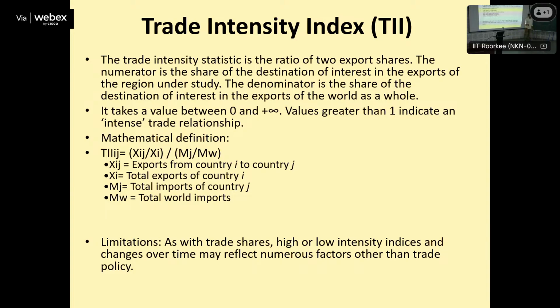So ith commodity and its export to the world, and out of the total exports of the world. So as a ratio, how far the ith segment of the jth country, out of the total exports of country j, is compared to the world exports of that ith segment out of the total world exports.